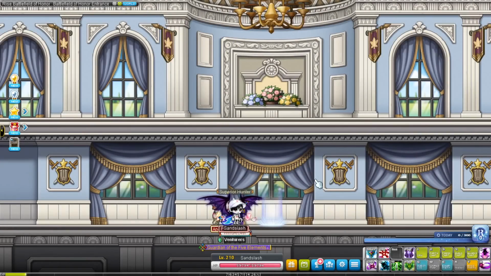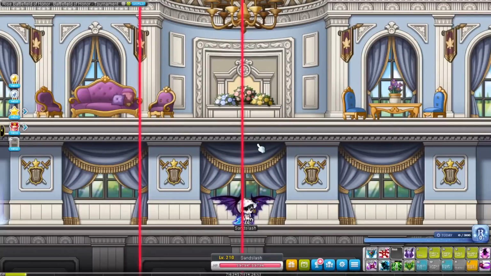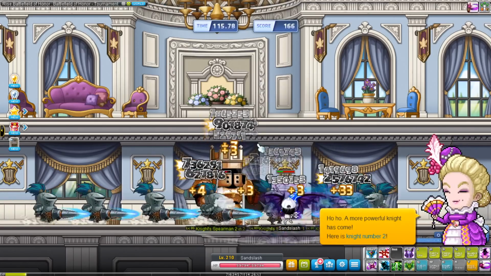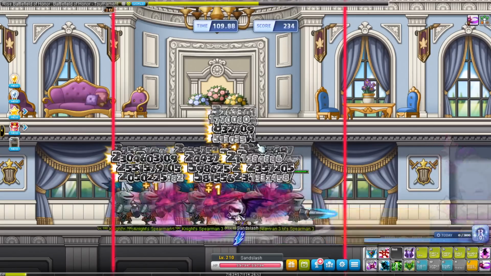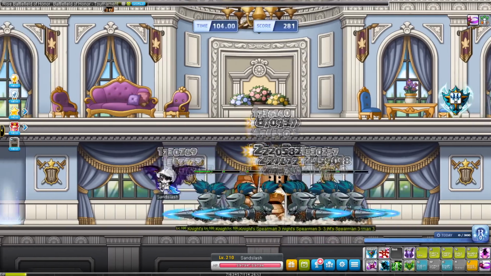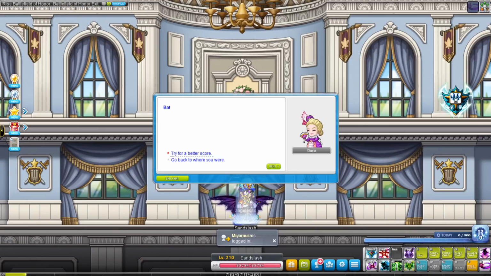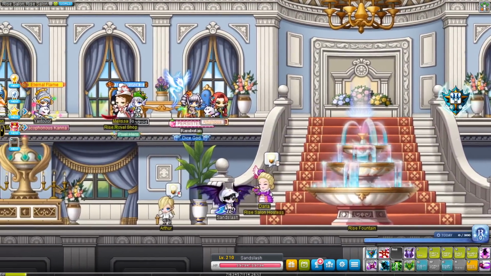You're going to go inside. I think I already did it today. Yeah, I already did it today. But I can go in again on this mule. And it's very similar to Pixrog, where you're basically just going to be attacking monsters, doing as much damage as you can in 2 minutes, and then you will get coins. Up to 120 coins per day. And again, you can only do this once per day, per server. So that's pretty neat. Make sure you take advantage of that on whatever character you need them on.